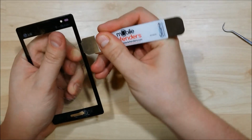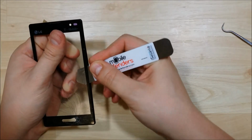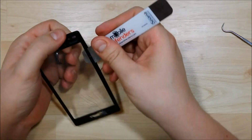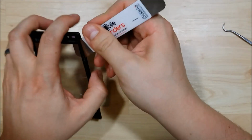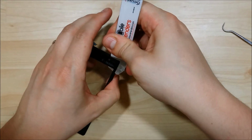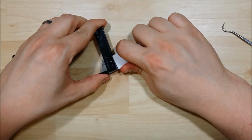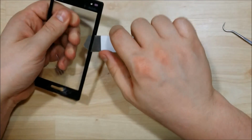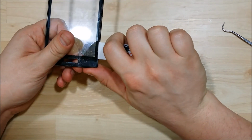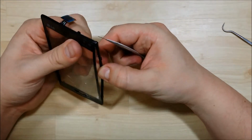See that I'm starting to make a little bit better progress here with my opening tool. We're going to go ahead and start sliding it down. Excellent. Now that side is where the crack's at, so I'm going to try to do that last, and try to keep this frame intact. Here we go. We're looking pretty good so far. Right here is where it starts getting tricky. This is where that crack's at.